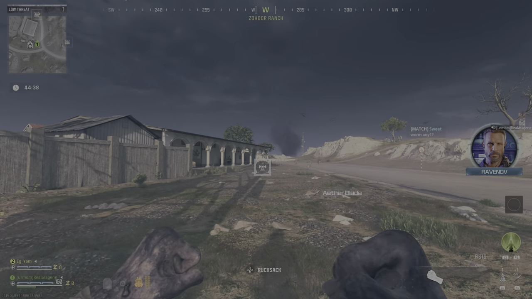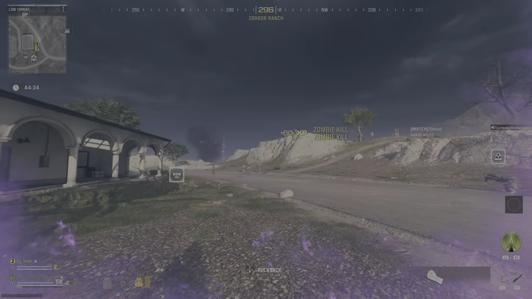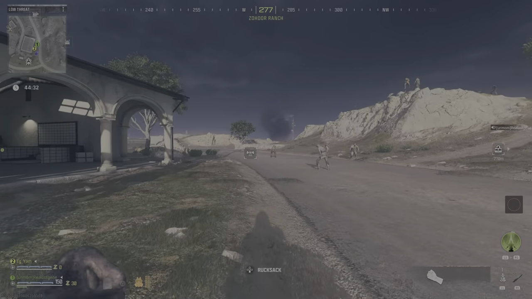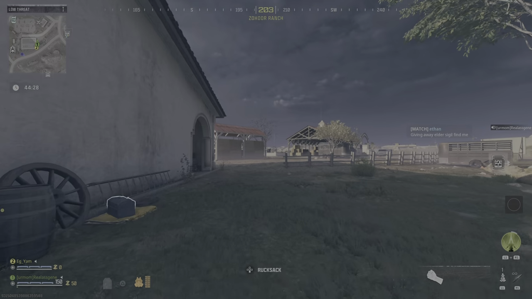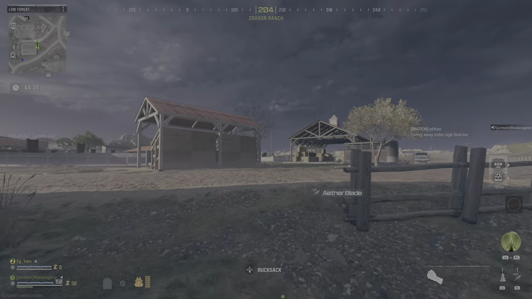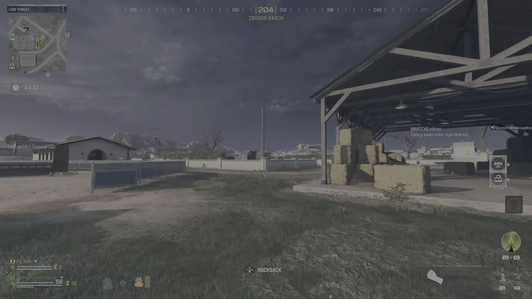So let me equip this. All right, so let's go run and get to these tombstones. Let's take this zip line right here. We're going to show y'all that everything that we put in our tombstones is still in there.